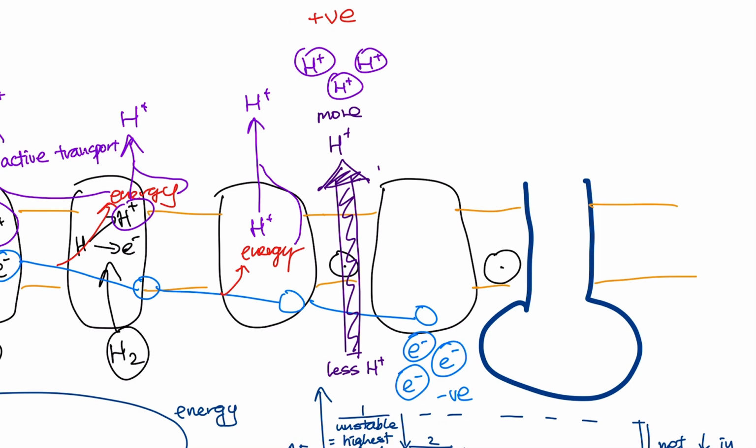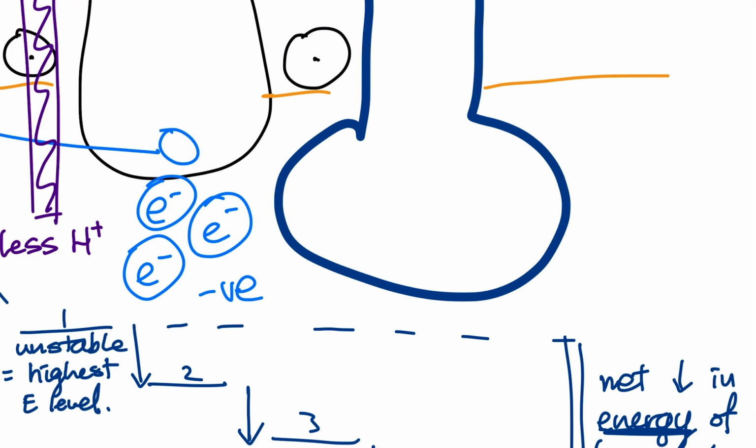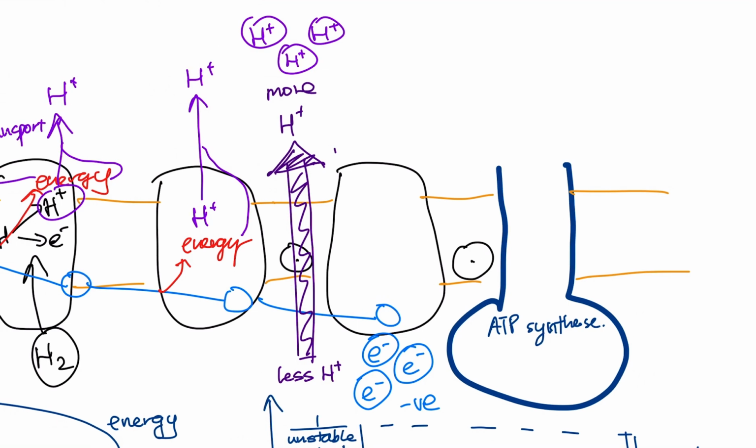And actually, I'm going to take a deep breath because now I'm going to explain what happens after that. What happens after that? So now, I talked about a proton gradient being formed and also an electrochemical gradient being formed. Both of these gradients will drive the protons back into the matrix using this thing called an ATP synthase. So I'm going to use layman's terms to explain this. You know about diffusion, right?